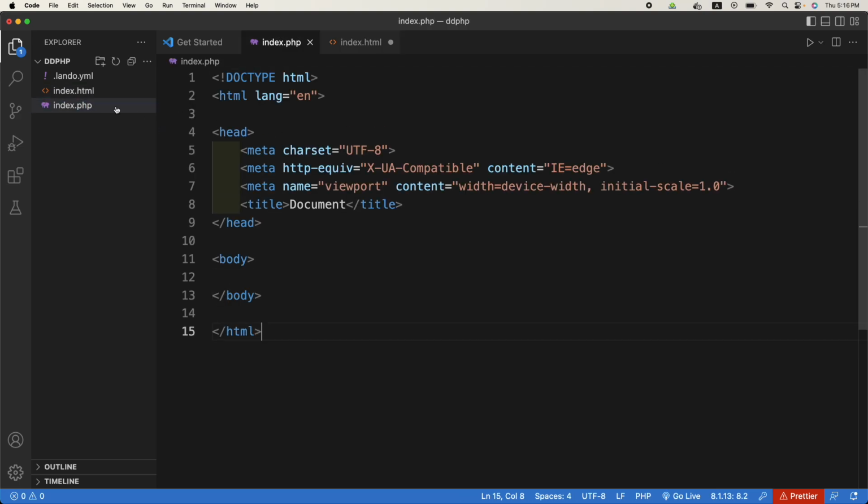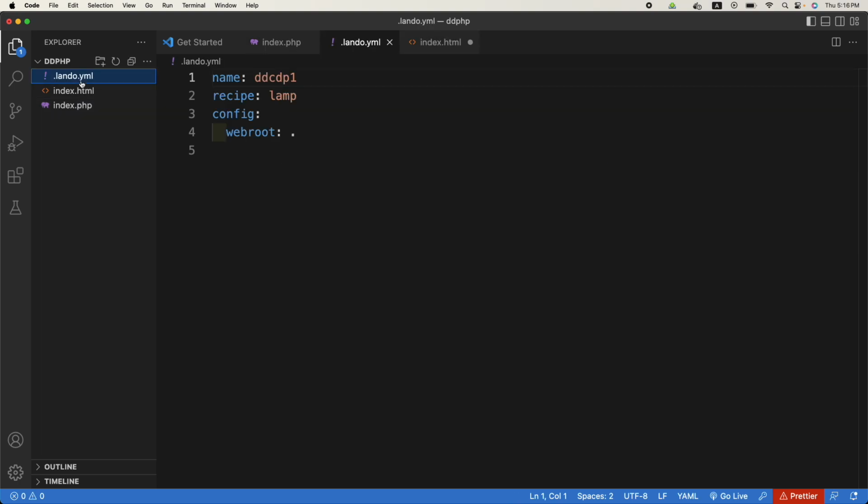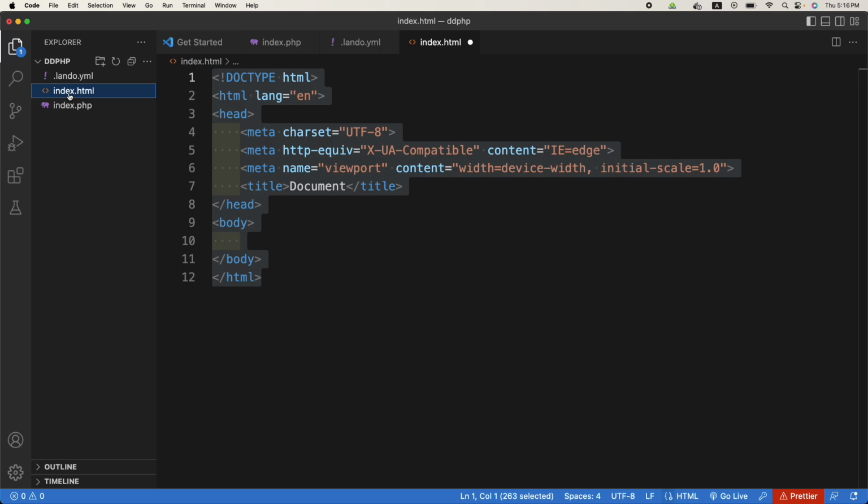That's it, but the extension is index.php. In the title I will just say hello PHP. This is the same HTML, but the extension is .php, and we can now safely delete the file index.html because we don't need it.